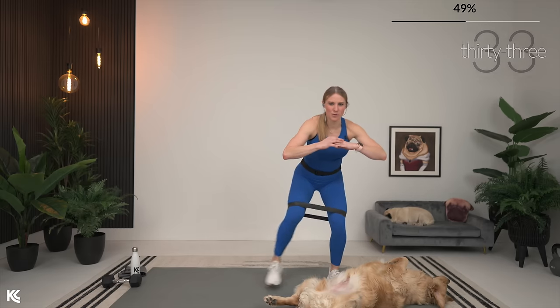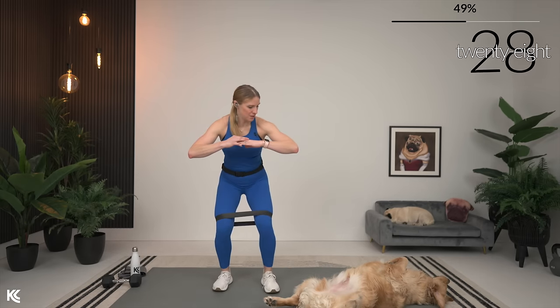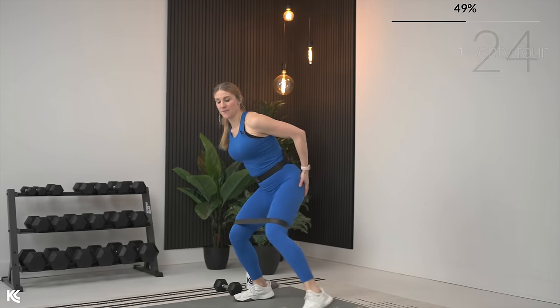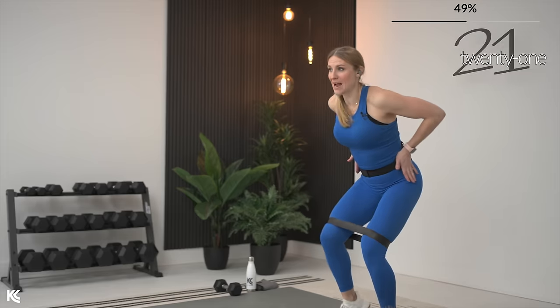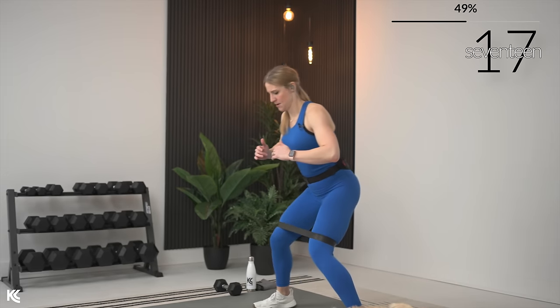So two steps each way. Again, try to take nice big steps to really work those muscles. Keep it low, if you can sink it a little bit lower, do that. While keeping good form, that means back is flat. So we're not hunching, back is flat.